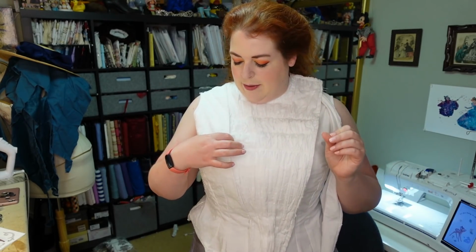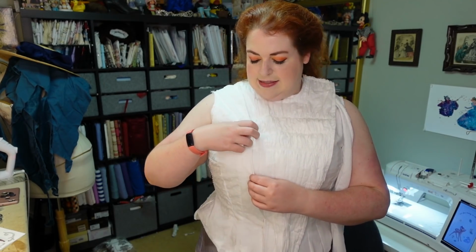But anyway, right now I have just pinned this to the waist, to the plastron right here. Otherwise, it's actually just laying quite smoothly. I think where the plastron is pinned on this side, I can just stitch that down by machine, and then this gets covered and will probably get tacked down in a couple of places, particularly at the waist, because otherwise, again, it's laying pretty well. I don't really think it's going to move out of the way, showing the edge of the plastron. I think that's pretty okay.